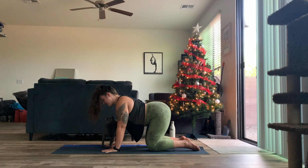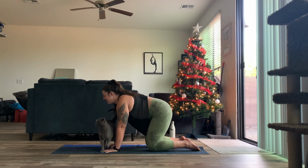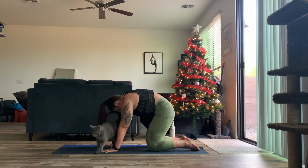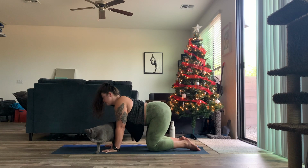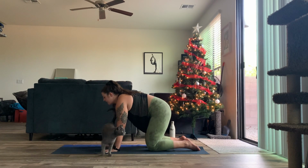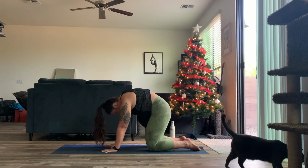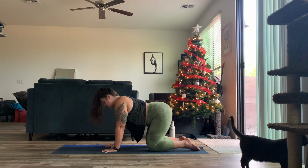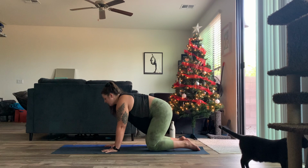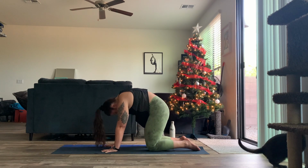Inhale, dropping the belly, dropping the chest, chin rises. Exhale, arching up and back. Inhale, taking it back into that cow pose, starting to follow your own breath here, moving in a way and at a speed that feels right for your body today. No matter if you're practicing in the morning, the afternoon, the evening, knowing that your body is going to feel different at these different parts of our day.